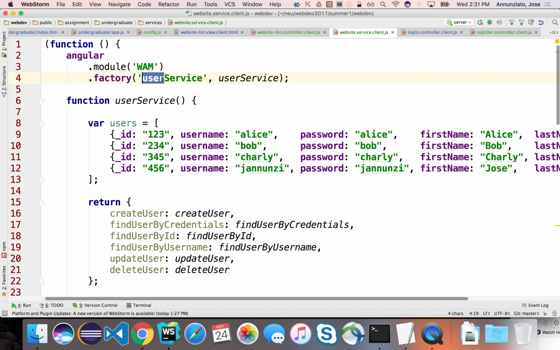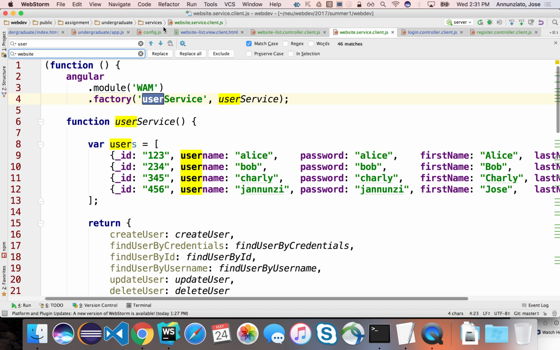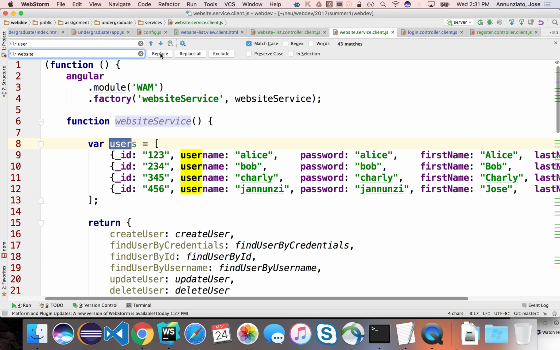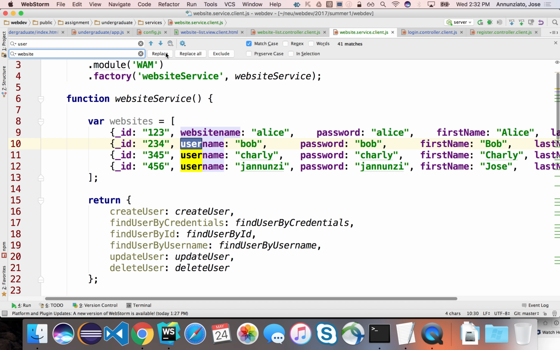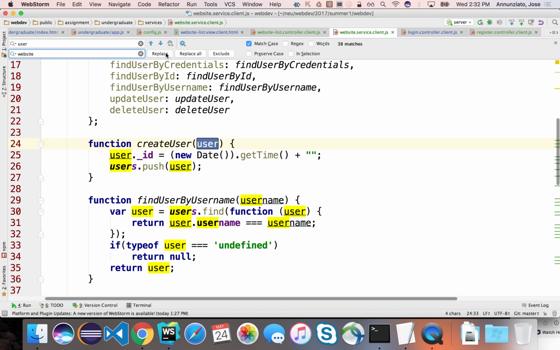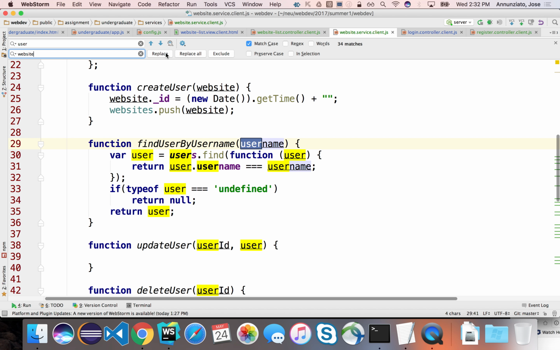So everywhere we see user, actually we want it to say website. So that's websites. Those I don't care for, because we're going to replace that too. Let's see, create website. Yeah, that makes sense.